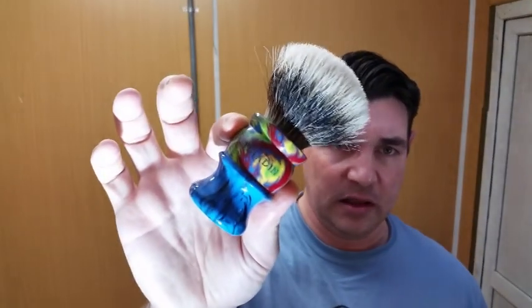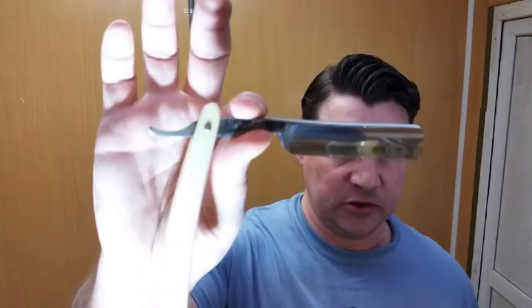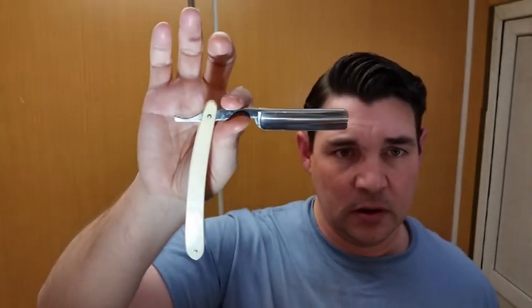So for the rest of the shave, we're going to be using the Paladin Manic Depression. This is a 28 millimeter in the El Dorado shape. And then we're going to be using a CB Heljestrand Mk 31 or Mark 31. This is a 5/8 razor, hollow ground.